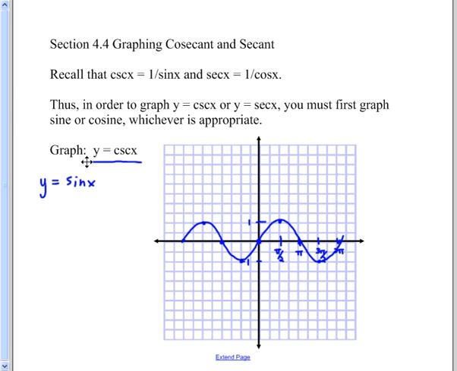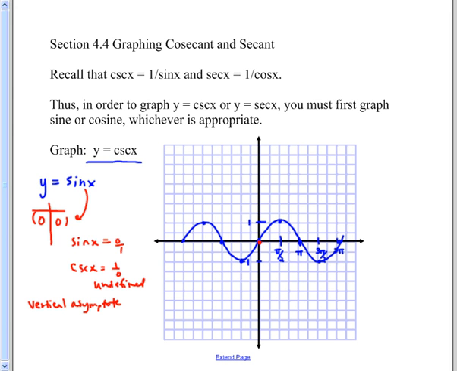Now, cosecant is the reciprocal. So let's just take the fact that we have the point (0, 0) on sine. That's the first point, right here at this red. If sine of x is equal to 0, that is 0 over 1, then cosecant of x would be the reciprocal of that. That is 1 over 0, but we know that this is undefined. Well, what happens at a place where a function is undefined? We get a vertical asymptote in this case. Not always, but in this case.